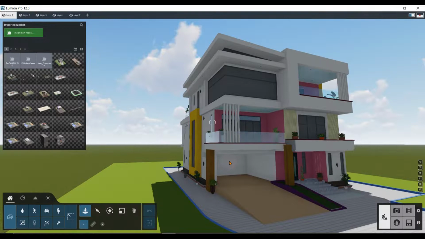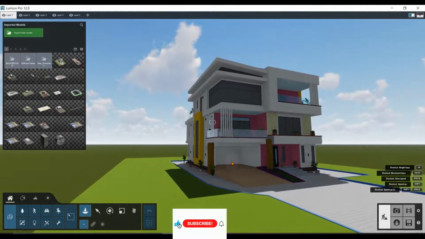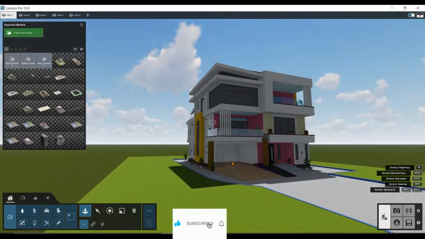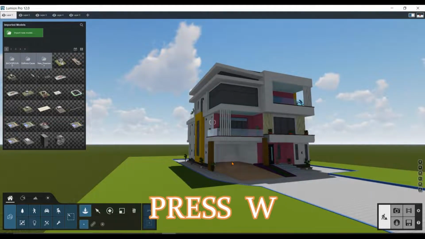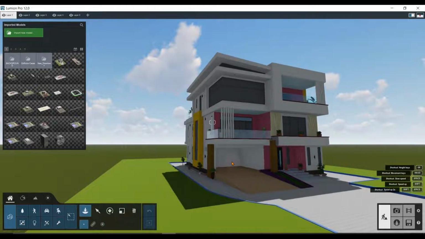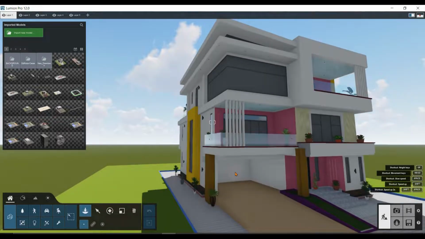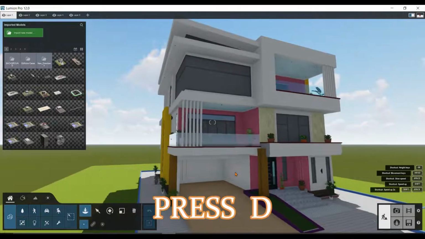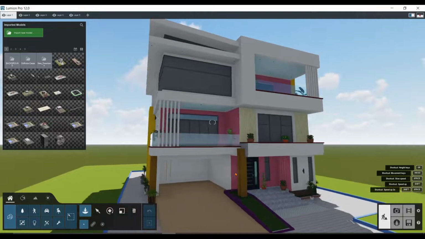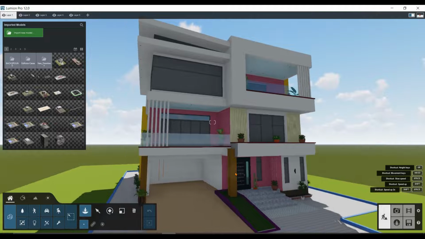For you to zoom out, press S, the S on your keyboard. For you to zoom in, press W, the W key on your keyboard. Then for you to move left, press D to move left, and press A to move to the right.